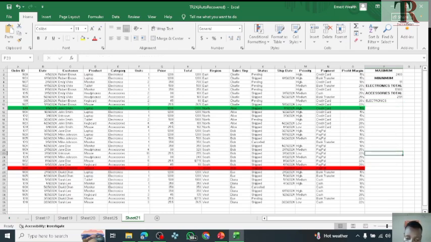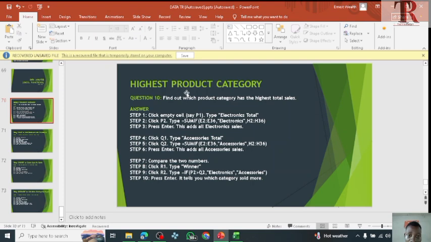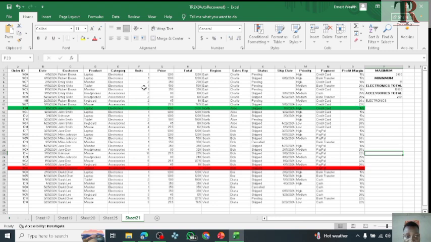So we've been able to see that the highest product category in this data set is electronics, because electronics has more sales than accessories.